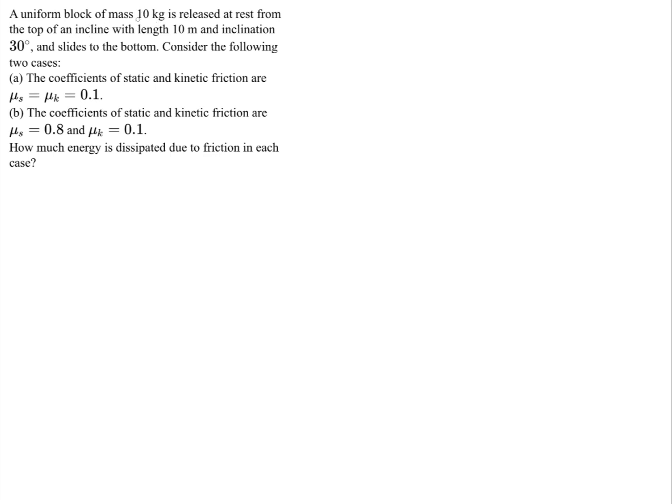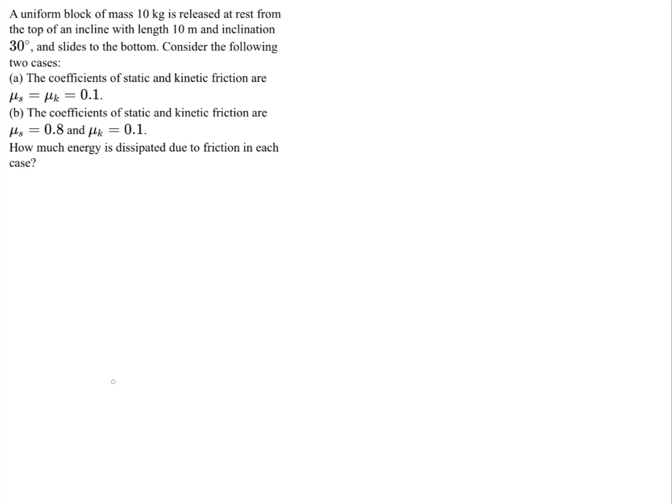A uniform block of mass 10 kilograms is released at rest from the top of an incline with length 10 meters and inclination 30 degrees, and slides to the bottom. Consider the following two cases. A. The coefficients of static and kinetic friction are mu s equals mu k equals 0.1. So they're the same and they both equal 0.1. So let's start with this case.